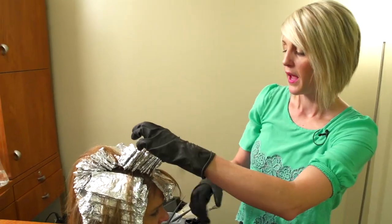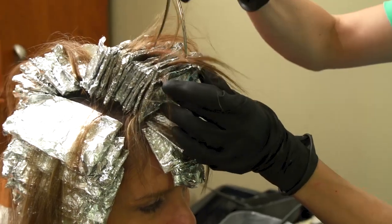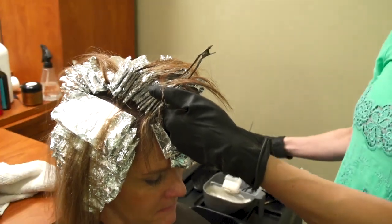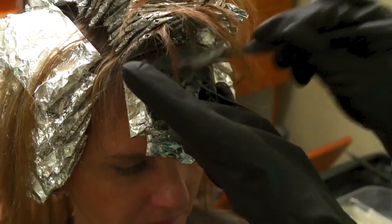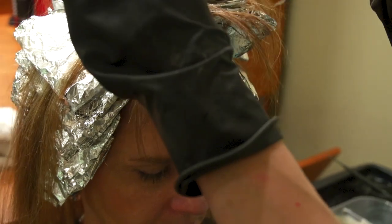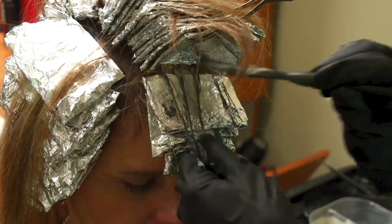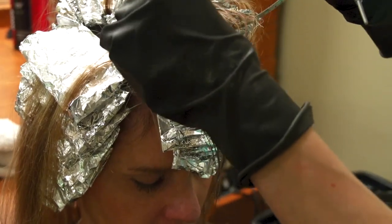I'm going to start in the front and go to that first section that is brown. Use a clip - I pull all the foils straight up and down and put the clip through about six of them to hold them up. Then you reach in, and if you have one that's right against the face you can go in and put another foil in that one just so you don't smash the color right against their forehead. Go in and if there's any little bleeders you can dust them with the color. This takes care of all of those ends. If the hair is long enough to reach past their face, put it in the foil on these first few that go forward so it's not hitting their face. You're going to go through all the foils in between - hence the name, paint between. Paint it in and make sure you get it really close to the scalp, because especially if they have gray they don't want gray roots when they're done.